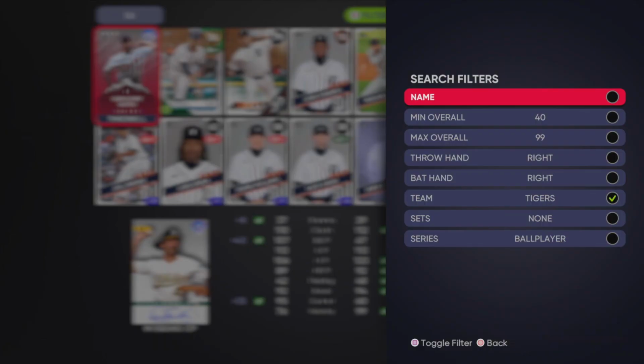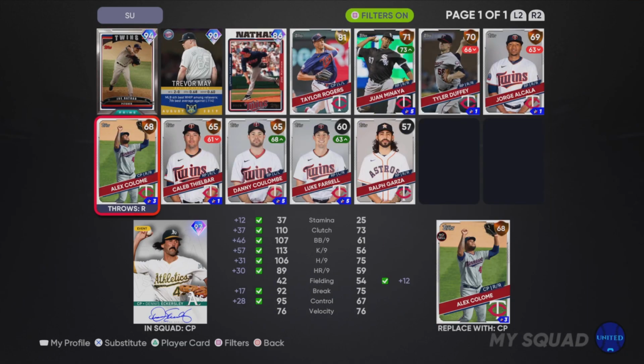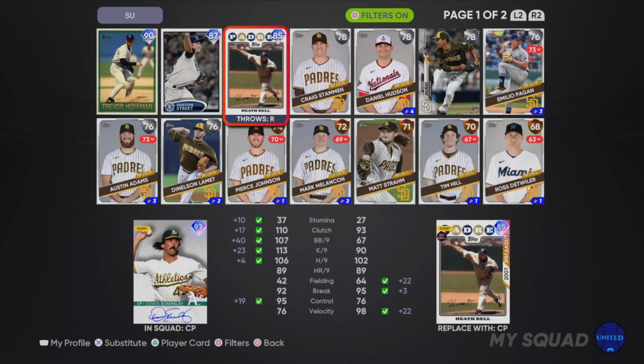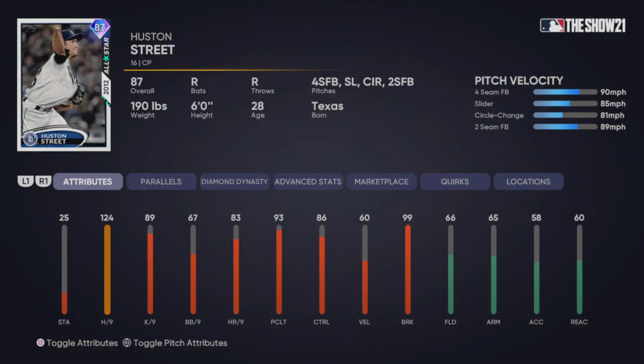But if we take a look at his other card, I think it's a Twins card. I don't think, actually, no, it's just Joe Nathan. It's like a Giants or something. I don't even remember. I think it was a Padres, I want to say. No, it is. He is going to have great hits per 9. The people weren't kidding. Houston Street has 124 hits per 9 on this card.